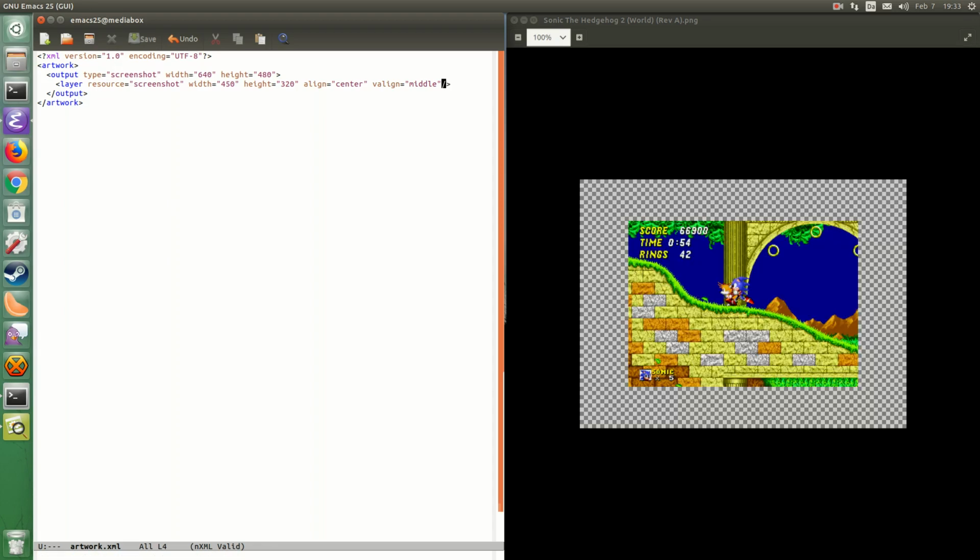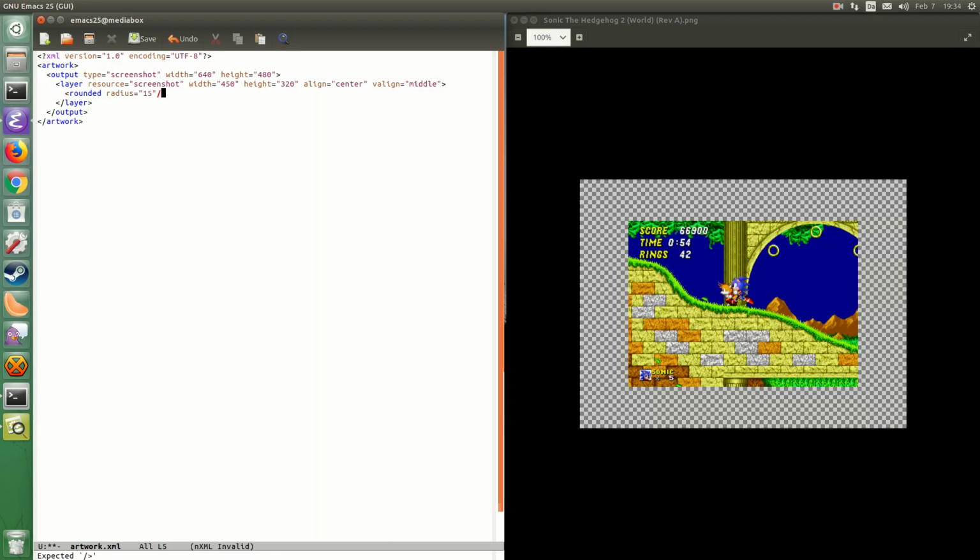Okay, currently this is just an empty node. It's indicated by the slash at the end of this node, but if we do like this, we can nest new effects inside of this. So, for instance, we can add a rounded effect with a radius, I believe I've called it.